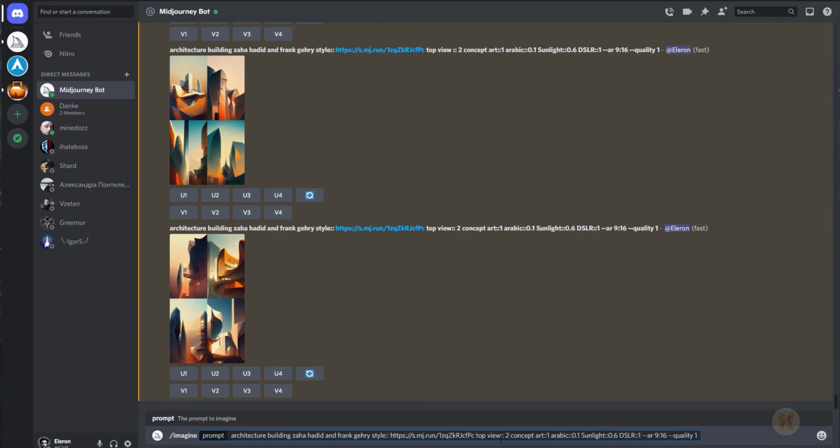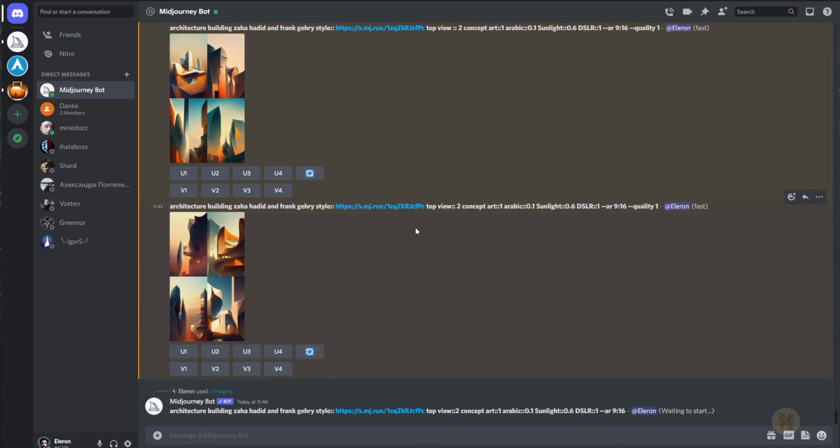Here I will write, for example, the top view, and don't use the spacebar here. And as you can see, Arabic, blah blah blah, quality 1. If you don't write the quality, it will be 1 by default. So what else here? I will leave the Frank Gehry photo as the reference, and let's enter it again.